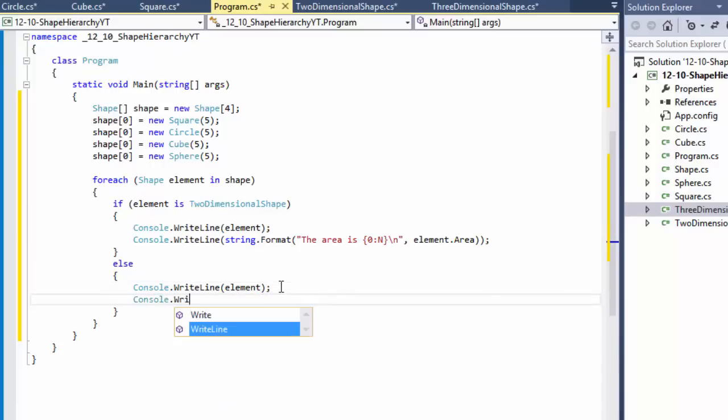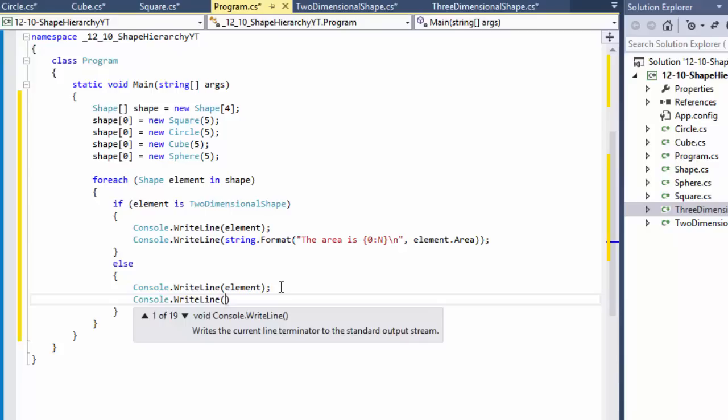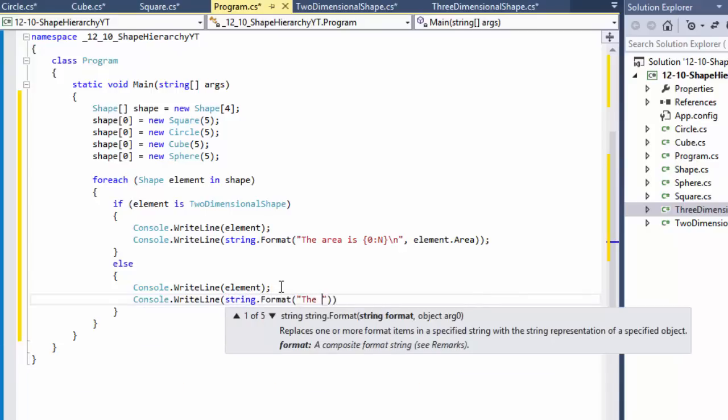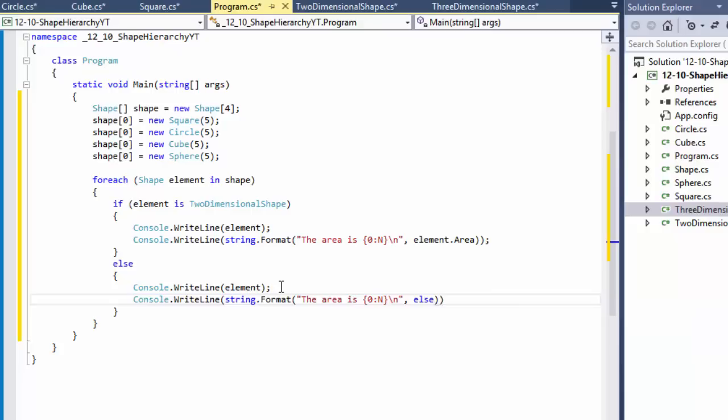Now we can do, and I'll format it as well again like before. Format, and it will say the area is, and it's going to be the element dot area.